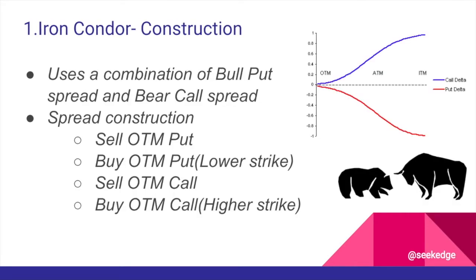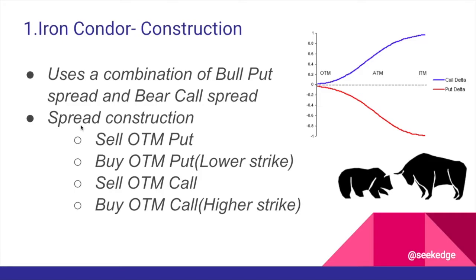The iron condor, which we are going to learn in this video, is nothing but an extension of what we already learned previously. It's a bull put spread and a bear call spread. If you combine these two, it becomes an iron condor, right? We know both the bullish and bearish spreads that we had learned. We've seen that in case it is a credit strategy that we are using, there is a chance that we can convert that into an iron condor as part of an adjustment of a spread. So that's exactly what we're going to do.